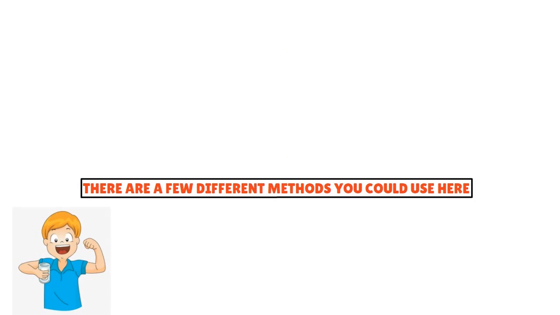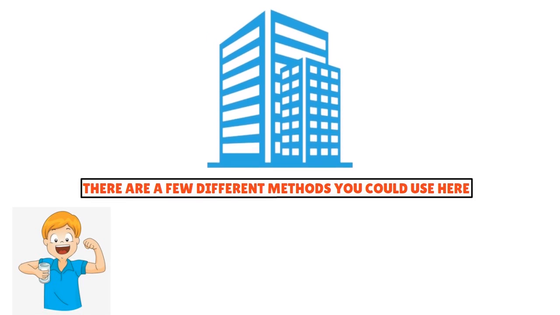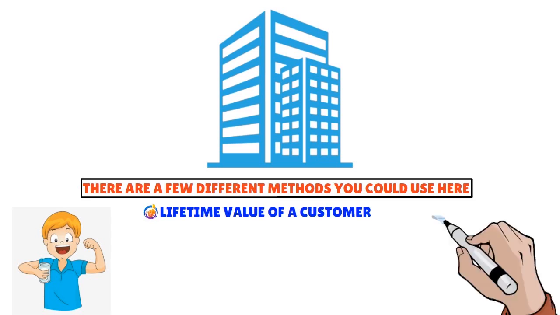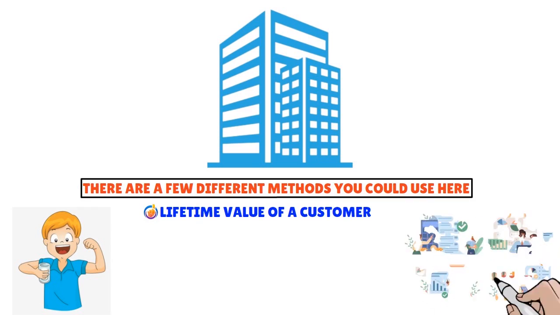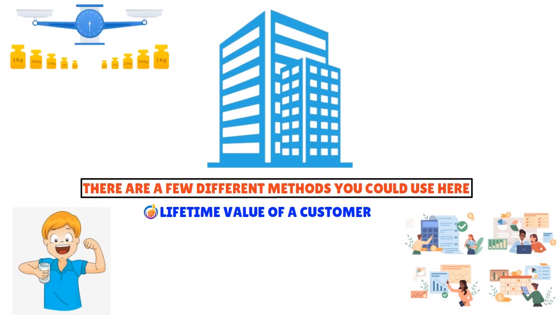Thank you. So basically, I was just talking about the fact that if you have a company that has diverse degrees of revenue associated with every customer, it will be a little complicated, right? So I have identified three different methods you could use here. The first one is the lifetime value of a customer. You've spent the money already to acquire that customer, and you're thinking about how much you could actually derive from that customer over time. So here we are placing ourselves in a scalable manner. We're thinking long term. We're thinking 20 years, 30 years, 40 years from now.